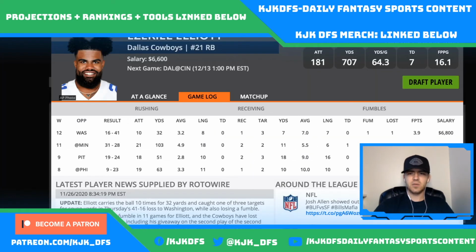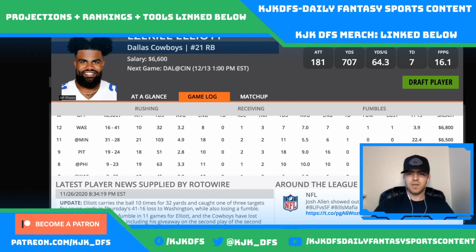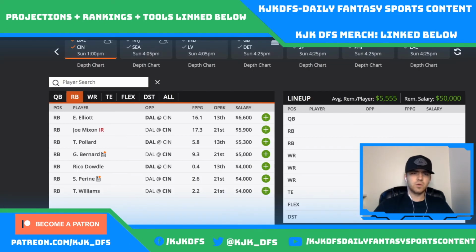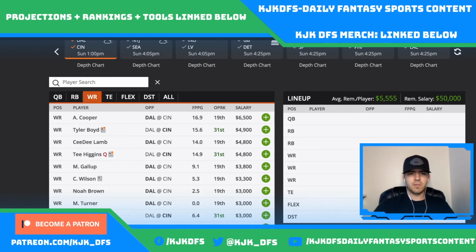And then Ezekiel Elliott, a guy that's only $6,600, a guy that we're used to paying way up for, has had a very bad season. But I tend to think this is the spot we can jump on and he can have a good game, because all the stars kind of align for him to be able to pound the rock and get in the end zone. And then the wideouts, I'm definitely going to have some interest in.